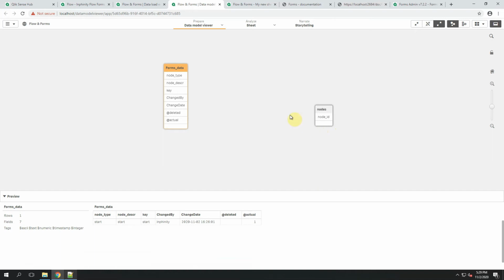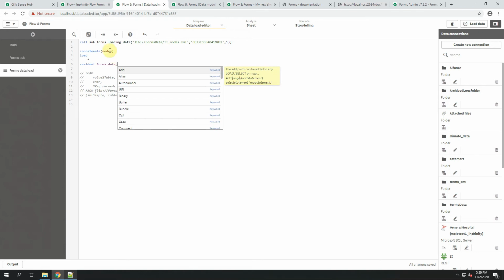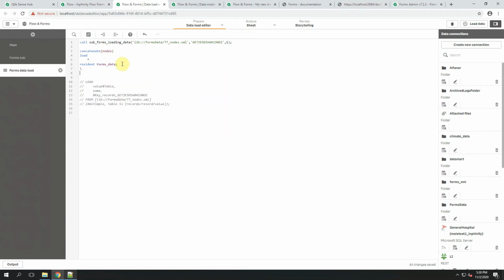What's important is to change this key, because this dimension is always called the key in the XML file. And it's only up to you how you will connect this table with the rest of the data model by the naming convention you use. So what I can do is concatenate the data with the already existing nodes table, and then I can simply drop the forms data table.